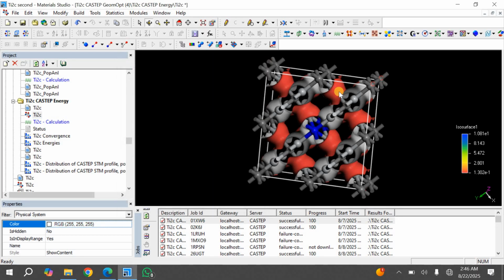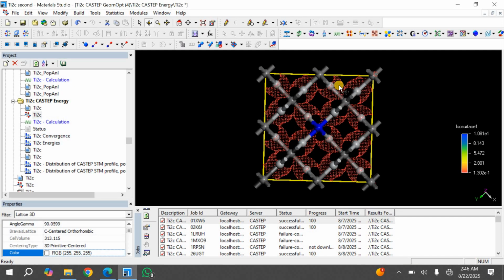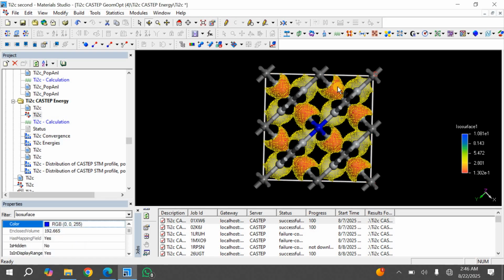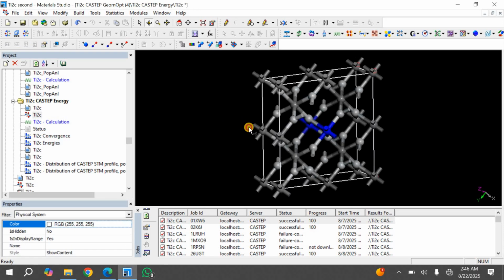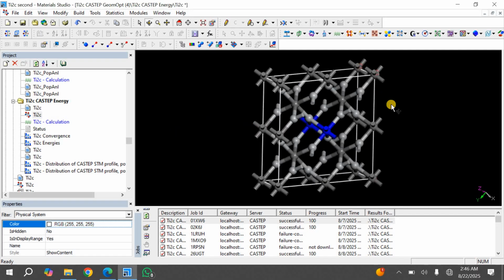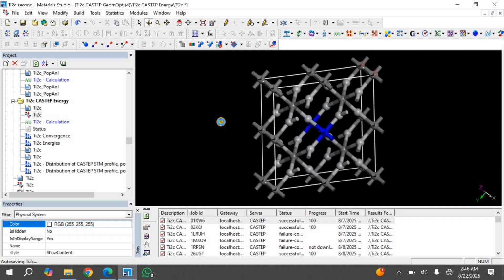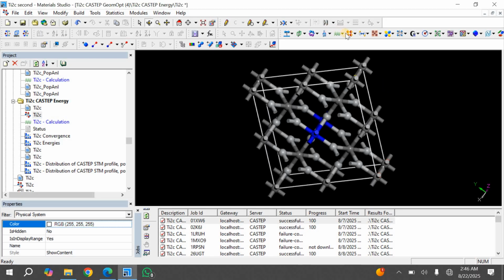Okay, so this is my structure and I calculated electron density difference. Now it's time to analyze electron density. Since I already performed the analysis process, firstly I deleted it, and I will perform it in front of you again.